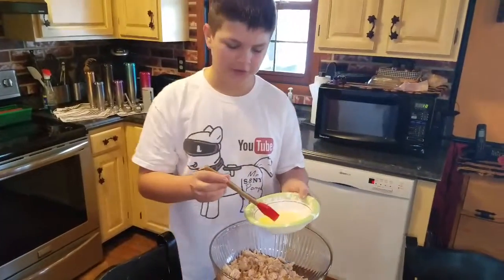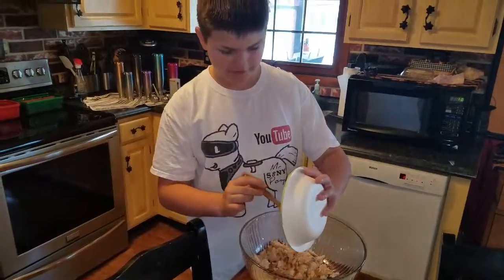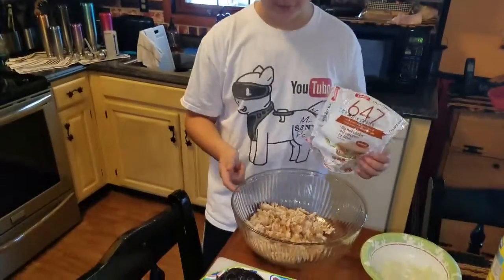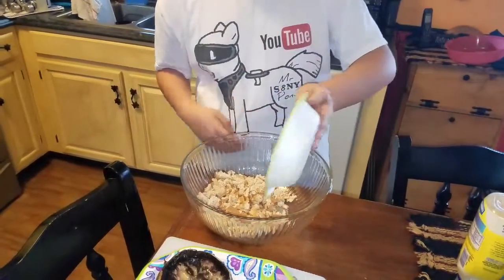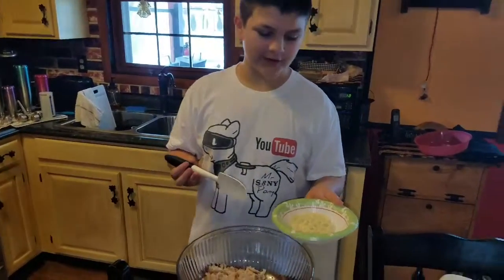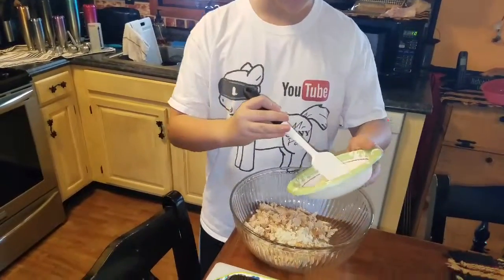With the remaining garlic butter, just dump it into the bread crumbs — this is five slices of 647 bread in this bowl. Next, take some chopped onions and put that in your bread crumbs. Then take some mozzarella cheese, or any cheese of your choice — festive cheese or any other — and put that in here.